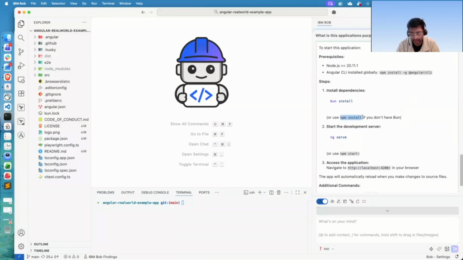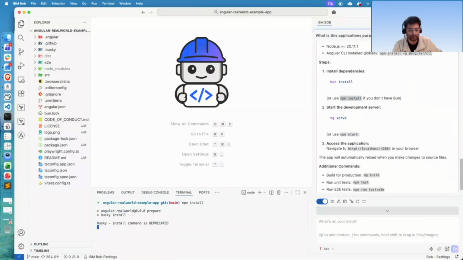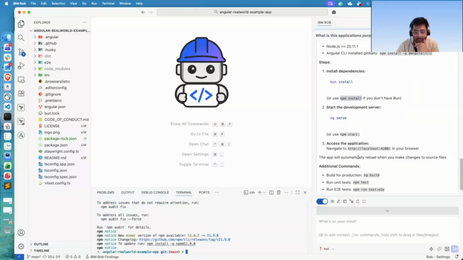I ran this a couple of times, so it might do npm install quickly and not take time now, but people doing it along with me could take a bit longer. Cool. So let's start the, okay.